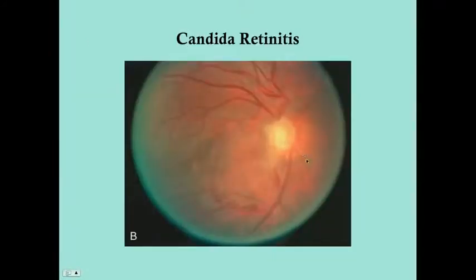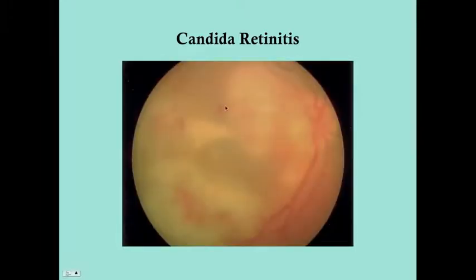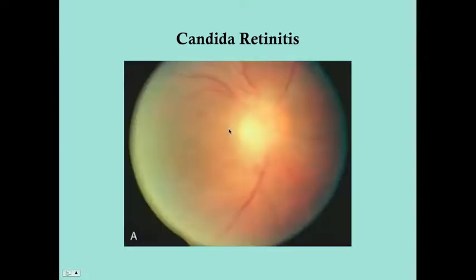So here's candida retinitis. Note that you can't see the arteries and veins as sharply because of that vitreous haze, and that the vitreous haze is just debris in the ocular fluid. So again, here, very, very hazy. But you've got your lesion right here. And this is typically just diagnosed on exam by the ophthalmologist.